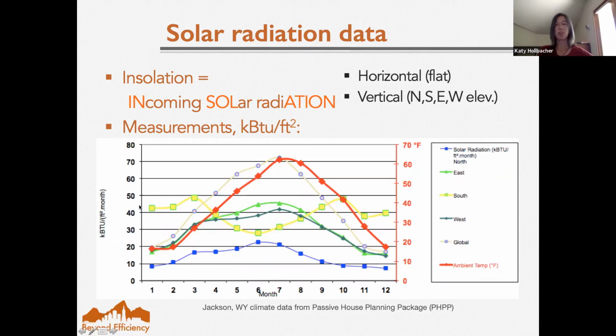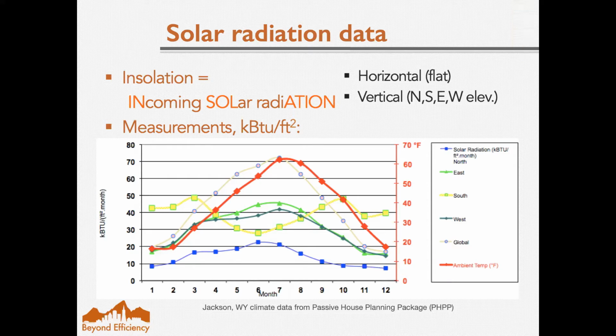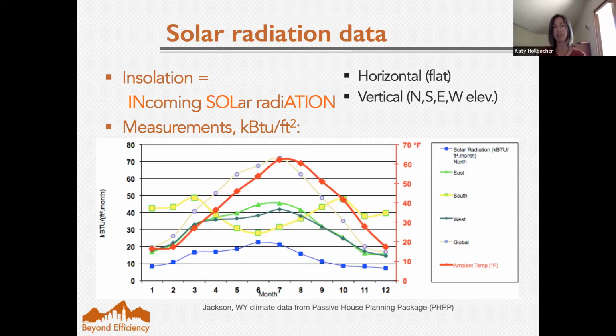I used to joke that the Grand was put in the wrong place when Jackson Hole was formed, because that's where the views are. So again, there are always constraints and realities of a project, but the point is just to be aware of these and don't skimp on south windows. Even though we have 20 below, 30 below days, on the net annual basis, south glazing, assuming just even a basic dual pane window, will be a net benefit to a project in Jackson and our other mountain climates.